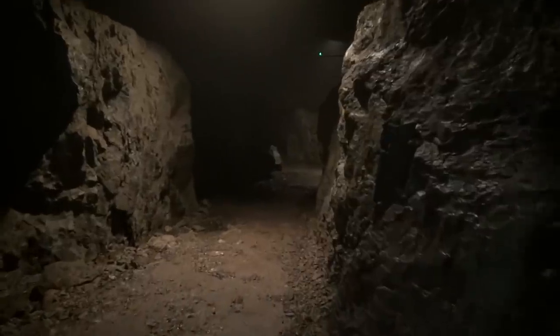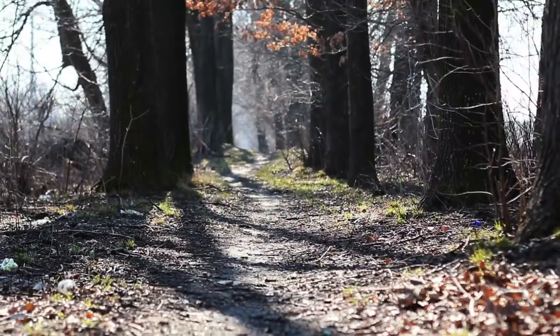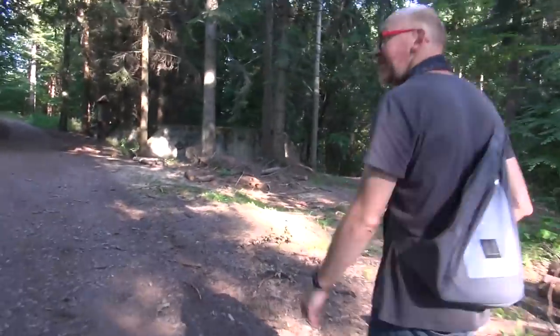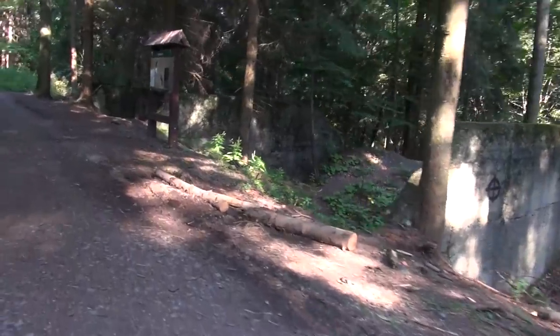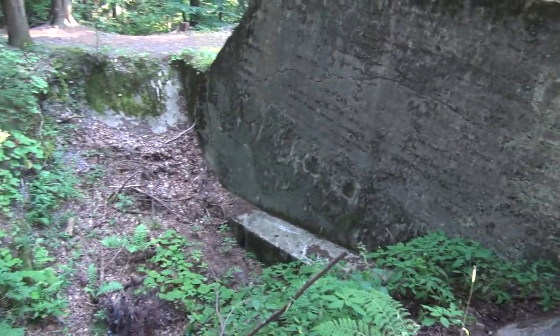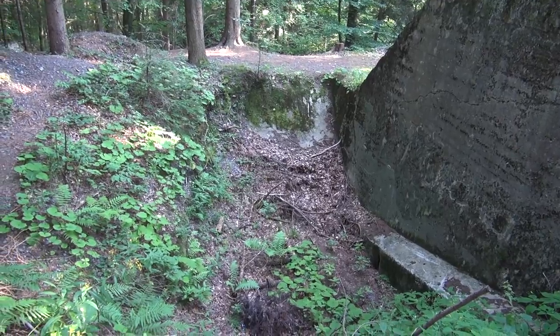There's a very specific group of buildings and constructions above ground that may give us a clue. There are storages of building materials. All the tunnels are connected, even if they're not connected today — even where we have no access, we can hear the echo through the different tunnels, so they must have been interconnected. There's one thing we can agree on: there's more underground here than we know. I can see sand, gravel, and the pipes.